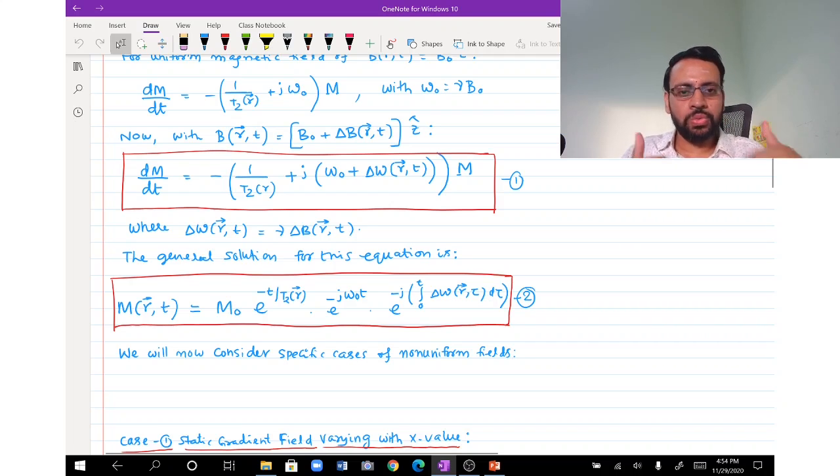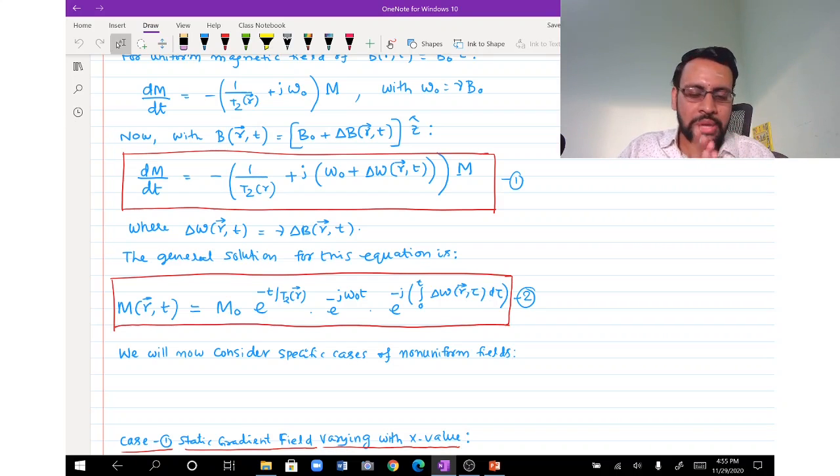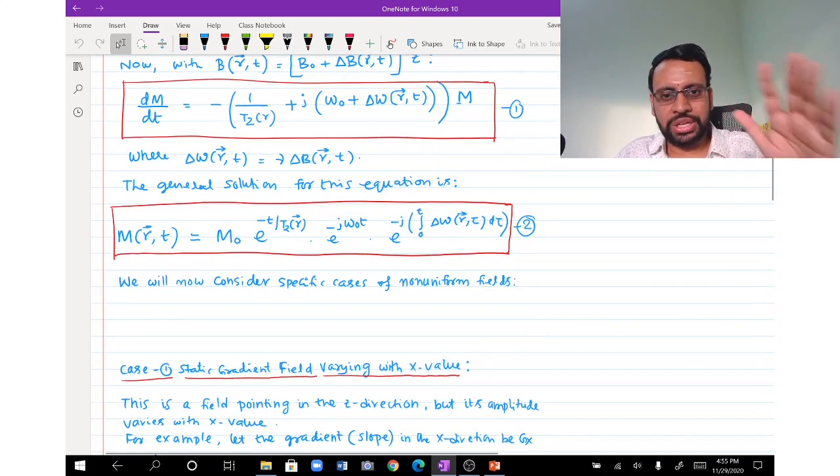This is what we decide on, how we would like to vary our delta b, and you multiply it with gamma, you are going to get this function. So you integrate it from 0 to t. That's going to tell you at what frequency spatially the frequencies are varying. This is something which is helpful for us in spatial encoding of the magnetic fields, right? This is the very generic expression.